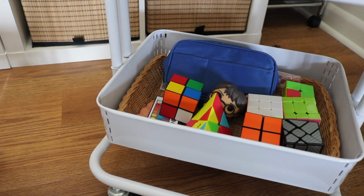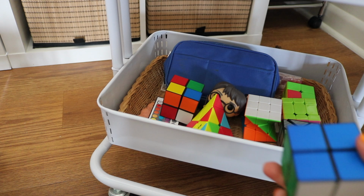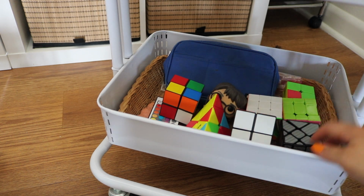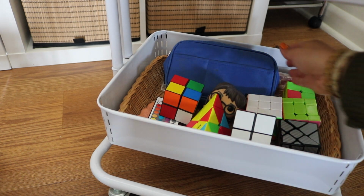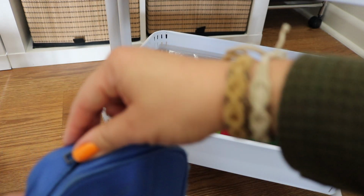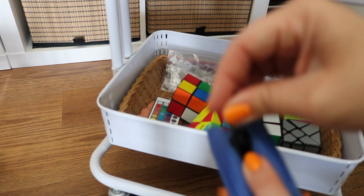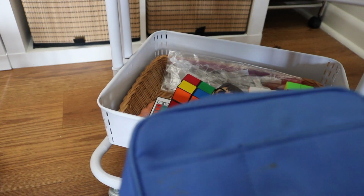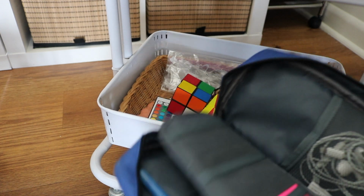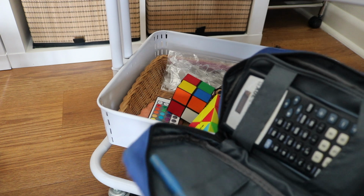And the last tier, it doesn't hold much. He's a simple guy. Again, he doesn't have a portable screen. He chose to build a desktop last year, and that lives on a desk in his room. He does have his pencil case here for on the go. Not much in here, but a calculator. He does have an extra pair of headphones in here in case his wireless earbuds are not charged. That has happened a lot.